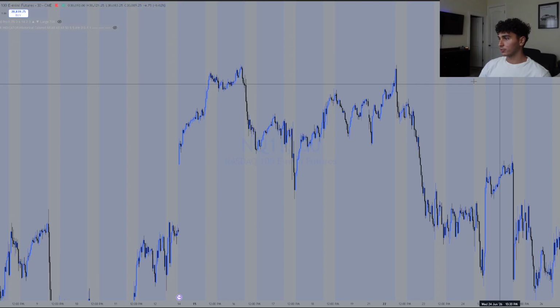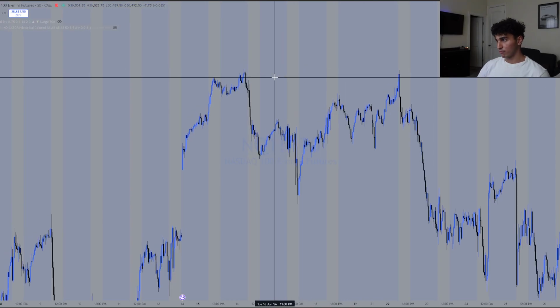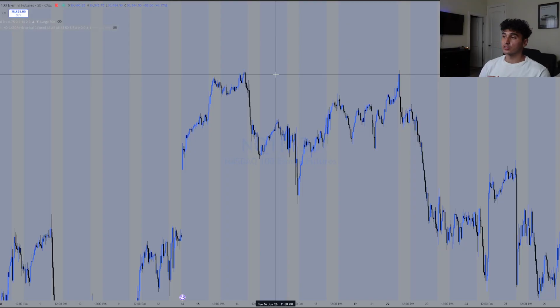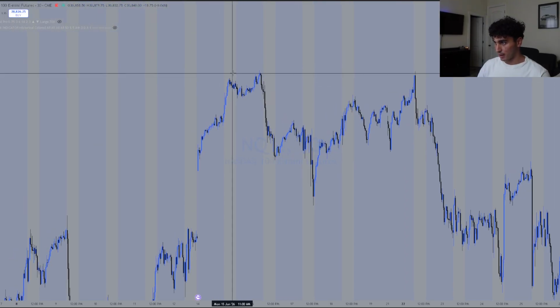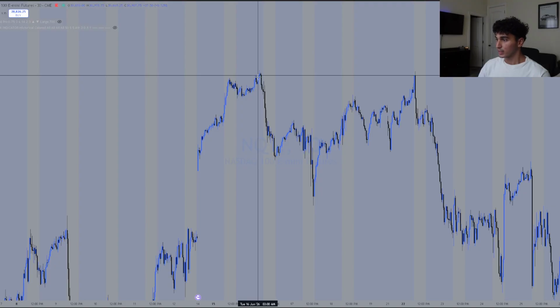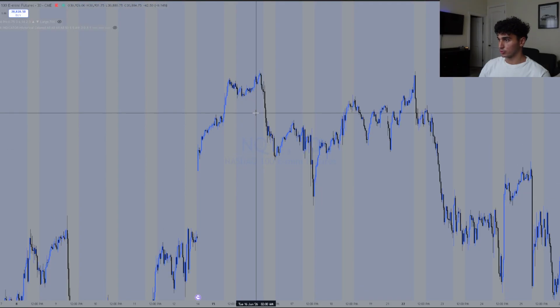So boom, we see right here we have an aggressive push down, an aggressive move to the downside off of this high. Another thing that you want to look for other than that aggressive move is either a strong high being created or a strong low. In this case, since we're drawing out a supply zone, we want to look for a strong high that was created that then led to an aggressive move to the downside. An aggressive move is just what's indicating those excessive amounts of selling starting to be inputted. So boom, right here on the 30-minute time frame, we have a strong high being created, then led to an aggressive move to the downside.